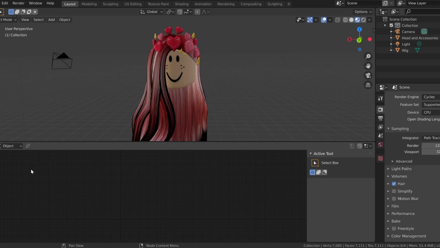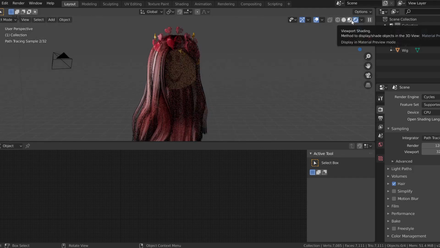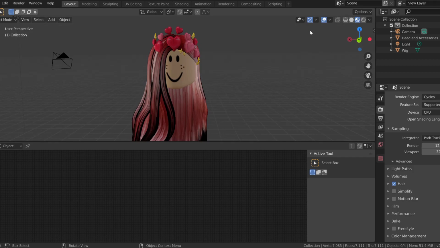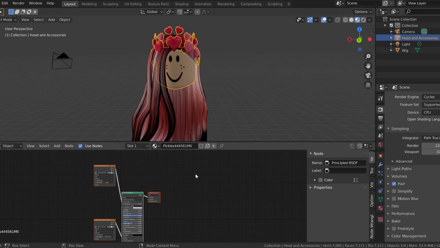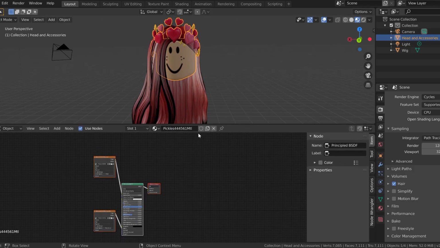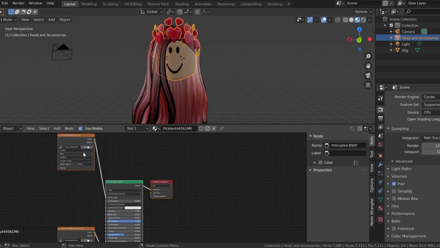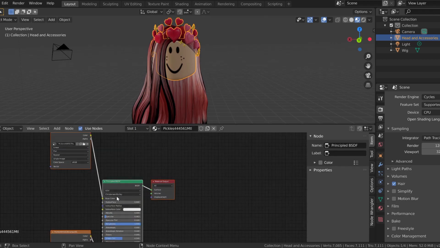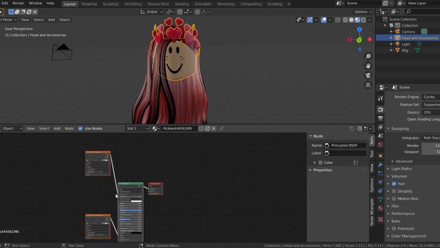So first we will be fixing our transparent head, because as you can see, if we look at what it'll look like rendered, our head is transparent. That's not good. This is a question I get a lot, so I will be showing you guys how to fix that. We will click the head, and it'll open all these different nodes down here, these 4 different nodes. I am just scrolling in with the scroll wheel on my mouse.